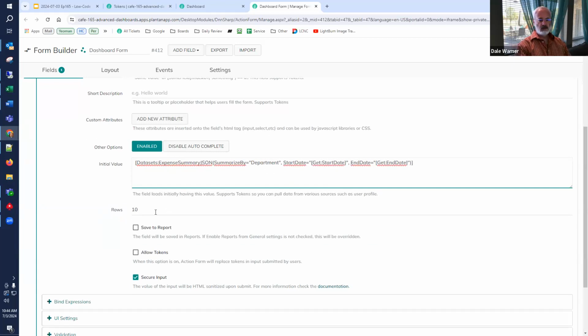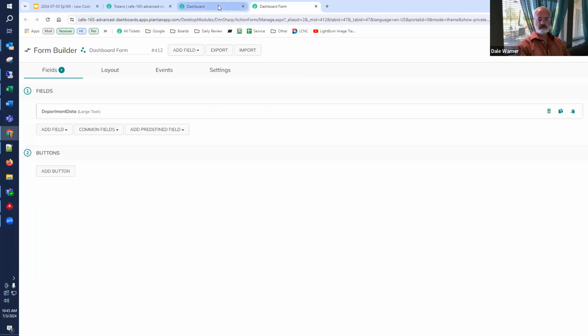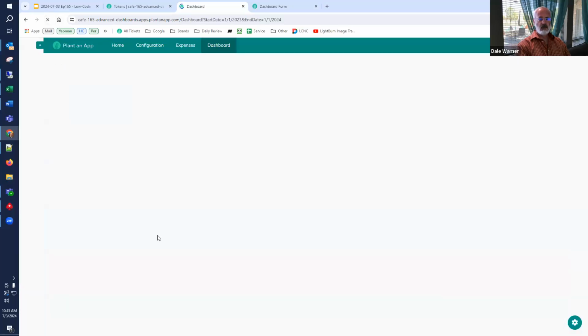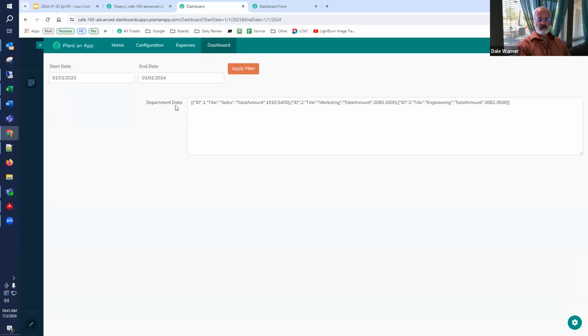And we don't need to take up quite so much screen space, so we reduce that a little bit and save it. So that now we have department data showing up. So based on these dates, we're getting department data. So it's running our token, that's running our workflow, that's getting data from SQL.